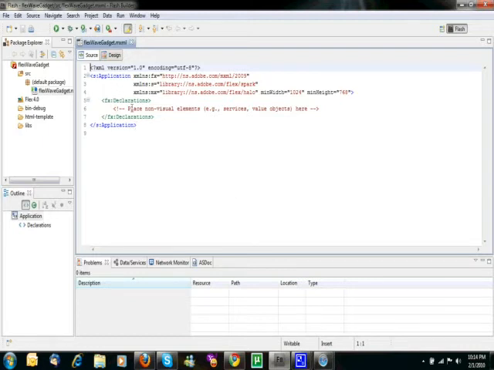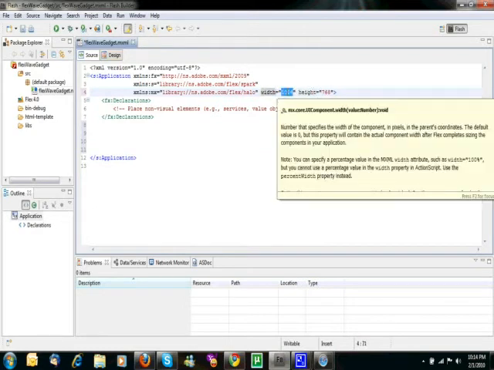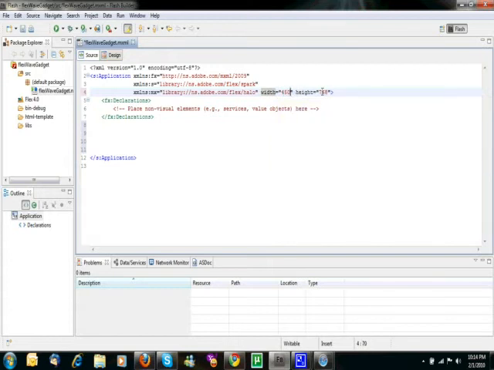So in Flex 4, the default component loaded is the Spark, so that's why it's in the S tag. As you can see here, there's even Declarations where you can place non-visual elements, services, value objects here. So we're just gonna leave that there. We're not gonna use that. Anyways, let's have a constraint width. So let's just change it to width and then a height. So probably make it a little bit smaller. 450 would be okay. 450 also.